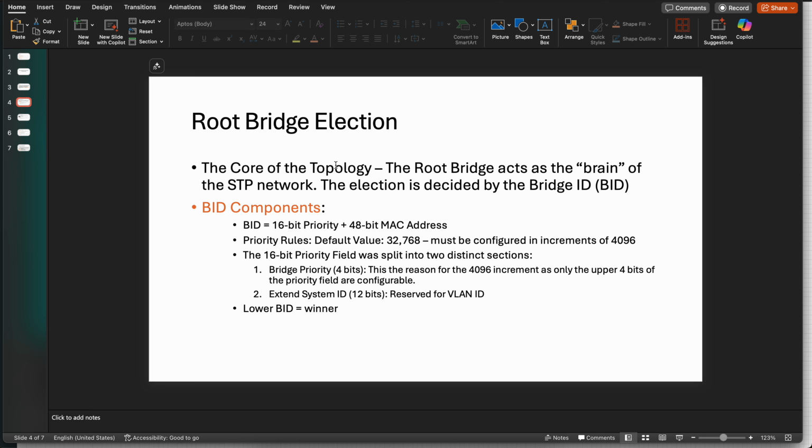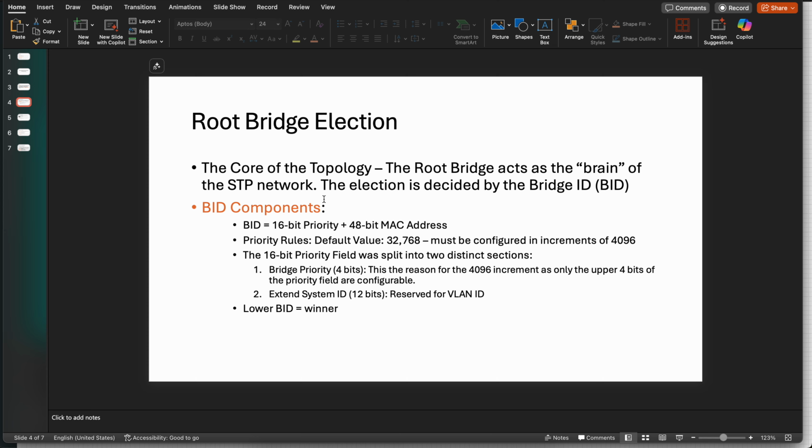The election is a critical point to understand, and all it is is a comparison between the switches: who has the lowest BID, or bridge ID. Every switch has its own bridge ID, and they look at their neighbors and compare themselves to that bridge ID. If it's lower, I'm going to win the election. If it's higher, the other guy will win. So the lower bridge ID is the winner.